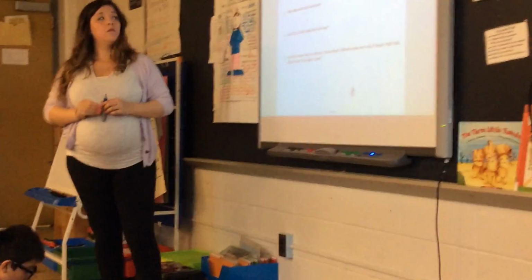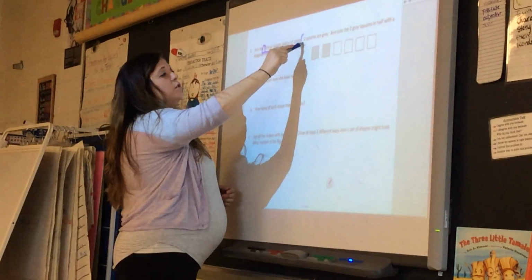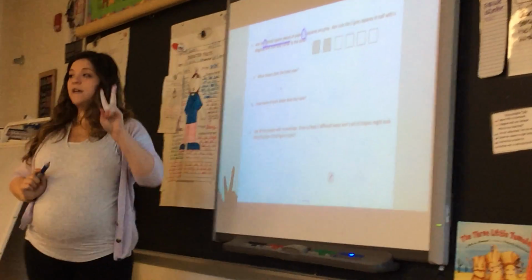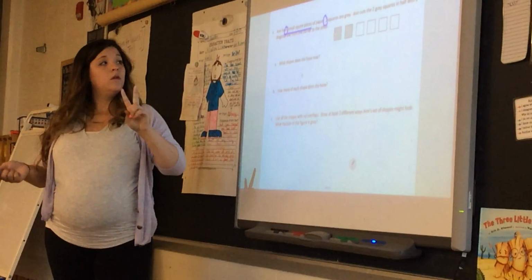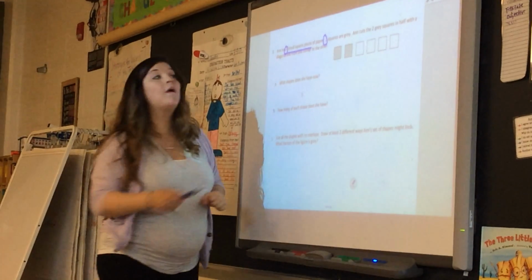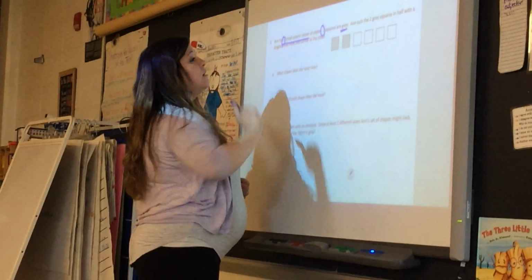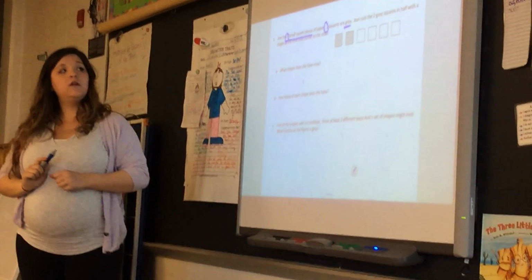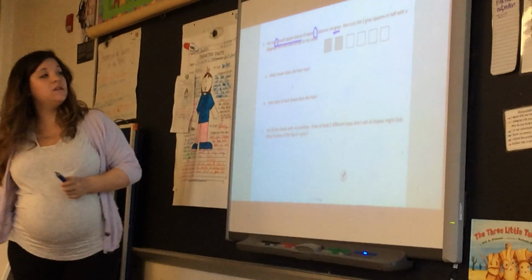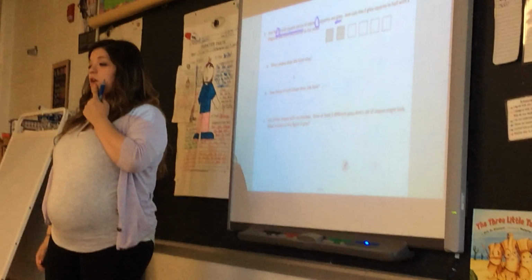What else? Janaya? Circle the numbers. Good. So 6 is a number. What's another number you see? 2. And what does the 2 go with? She has 2 what? Squares that are gray. That's an important fact. And then what else? One more thing I think is important to underline.